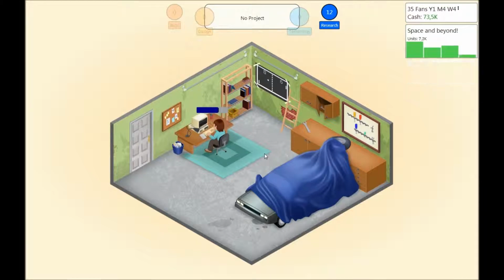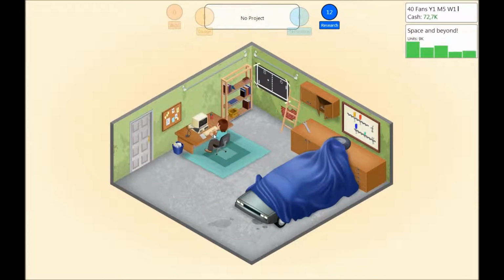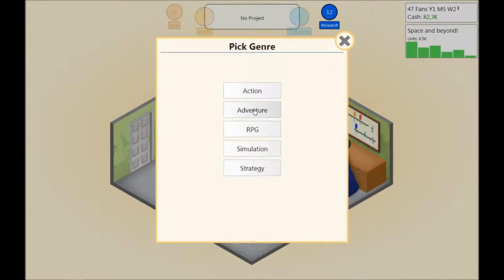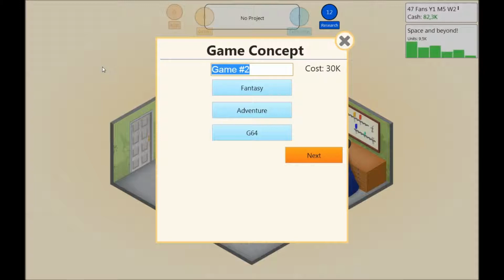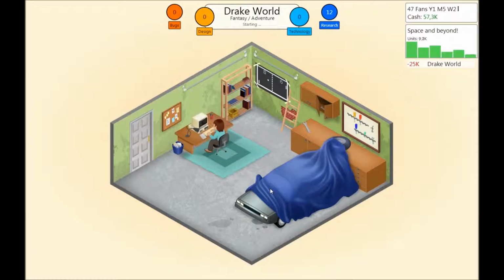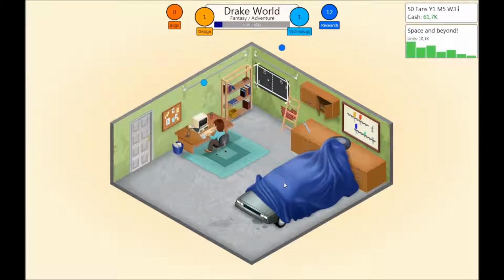And I think I'll try to make a text-based game next. Probably something medieval fantasy. I think fantasy is the best. Fantasy adventure for the G64. What am I gonna call it? I don't know. Dragon World? No, Drake World. Drake World's awesome. It's text-based. And we're gonna make it, hopefully. We have a lot of story and quests, less on the engine, a little bit less on the gameplay, because it's adventure, it needs a lot of story and quest.